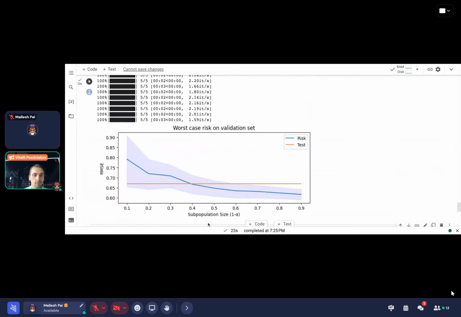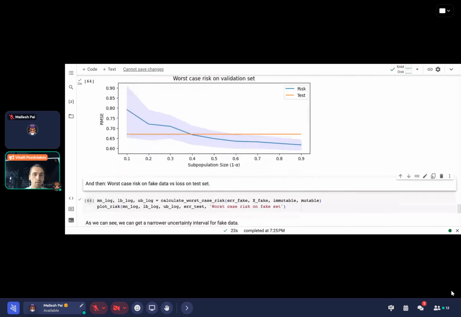As we can see, the value of the error is increasing with decreasing the subpopulation size, and we see that the actual error on test is around 0.65.